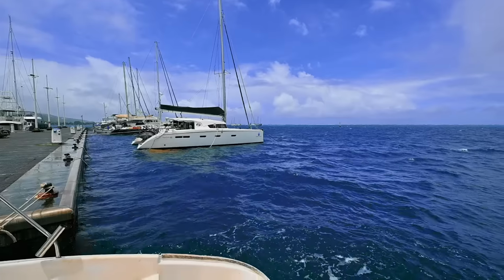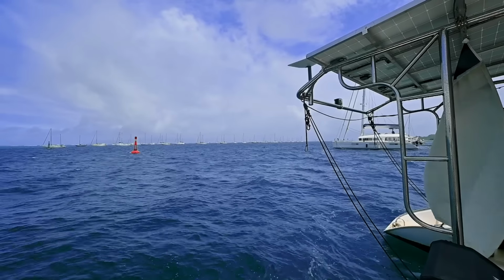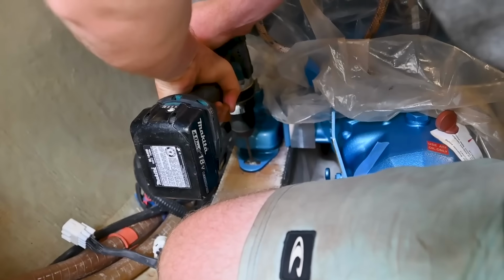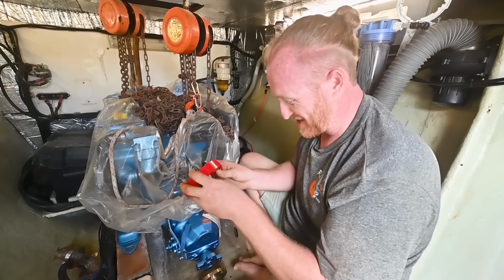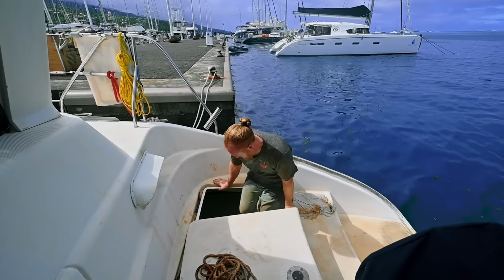I don't know if we're in the eye of the storm or if we're just in a little bit of a lull. We do expect some rain probably around lunchtime today, but it's supposed to be like this all day, which means not only are we charging the batteries, but climbing down into the engine bay doesn't come with a risk of drowning, and we can actually get the engine secured. So if you haven't been following along, the port side is secure, it's all aligned, it's ready to go, we just have to plumb it in. And the starboard side is the one that we need to work on today.